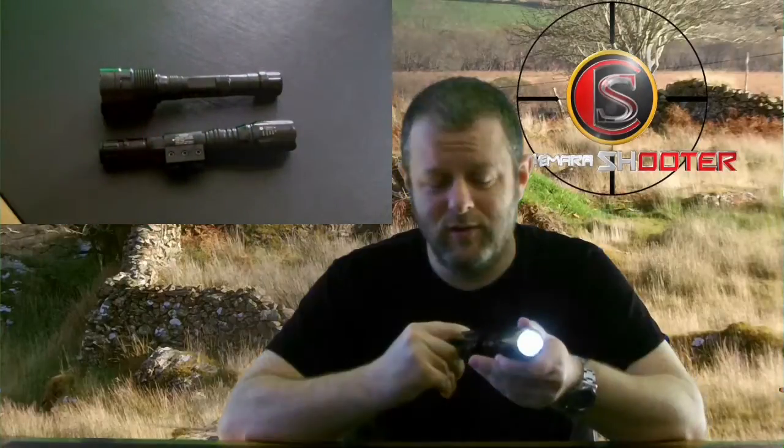It has an SOS in case you get stuck somewhere. Like I said, you can adjust the zoom on it. I find these very, very good now, and they're a great replacement for the ordinary — I think there were halogen bulbs that used to be in the old things. The old type of light — excellent.